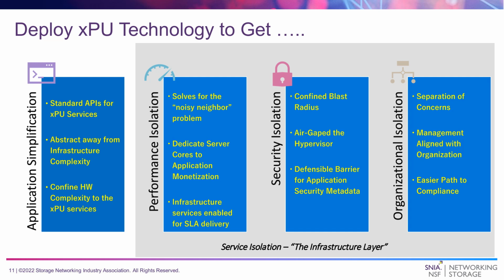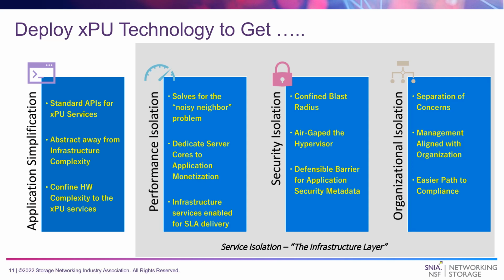If we use the xPU to do virtualization control as well, this is the concept of putting your hypervisor control essentially on your xPU, standing up a hypervisor agent on the server that manipulates the CPU registers, but it only talks to your hypervisor control point on the xPU. You essentially can air gap your hypervisor because the hypervisor control point is no longer on the host compute. It's no longer subject to side channel attacks. It's no longer subject to privilege escalation. Its security metadata is no longer visible to any sort of compromised business application that might be trying to run there.